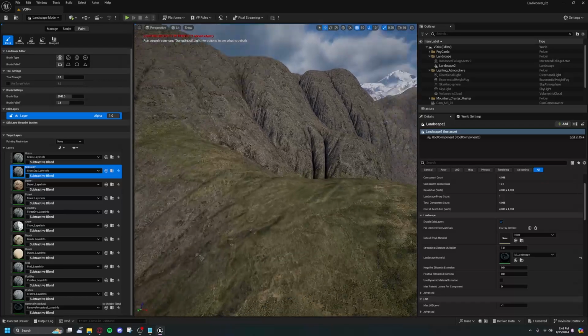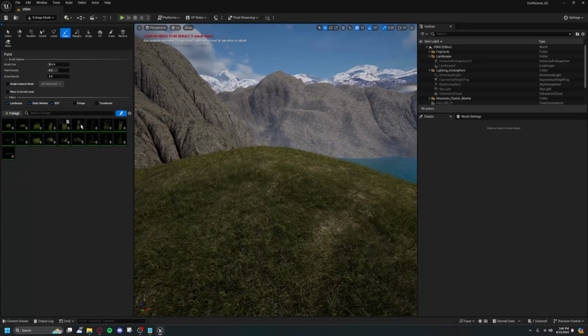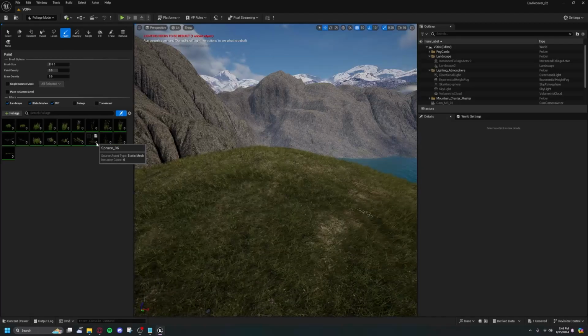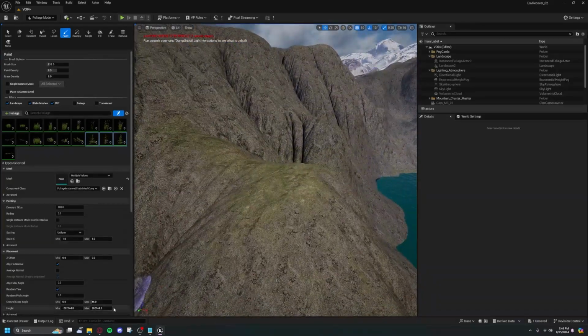But some other tips here, some tips with foliage. If we go into foliage, I have some various free packs online that I went ahead and added to my scene into my content browser, dragged and dropped them in here.